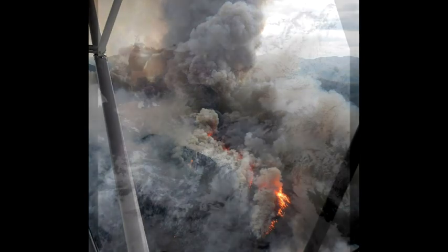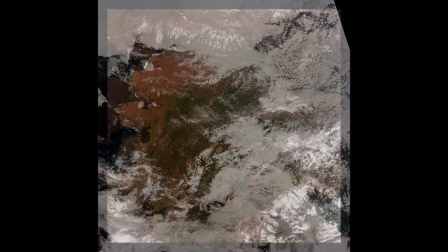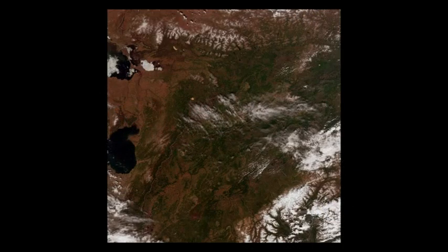Well, let's look at a visible image. Here we are in Alaska's interior. This is before the fires got out of the cage in early summer of 2015. Let's zoom into the western interior here. Again, this is a weather satellite image of visible light, what the human eye can see. We're into the middle reach of the Yukon Valley there in the western interior, Galena area. And this is just a beautiful visible day. Nothing much going on. It's in early June before the fires really got active.